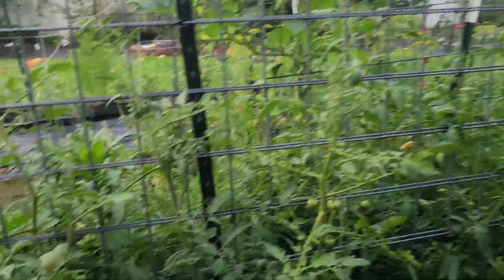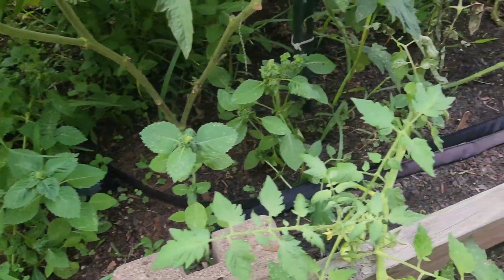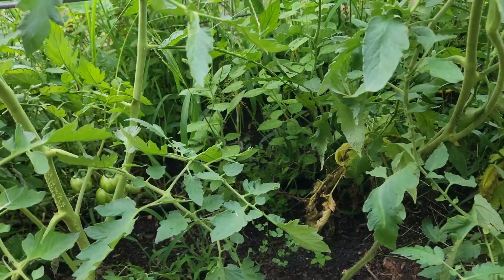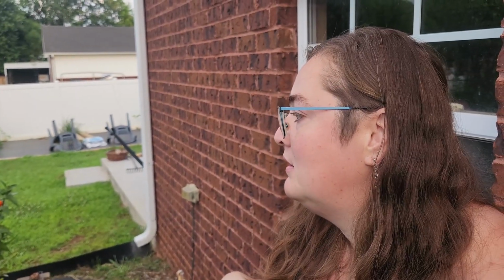So I've read that basil and marigolds are great for keeping hornworms away. They don't like the smell. And there is so much basil in here because I just let the volunteers stay. If we take a look, you can see all of these basil plants underneath the tomatoes, just all over the place. There's some kind of back in the jungle behind the tomatoes. And see how big these guys are. And so I think that that is maybe actually working. I do think there's probably a good chance we come home in 2 weeks and see some hornworm damage. But for now, I'm just grateful that they look so beautiful and are setting so much fruit.